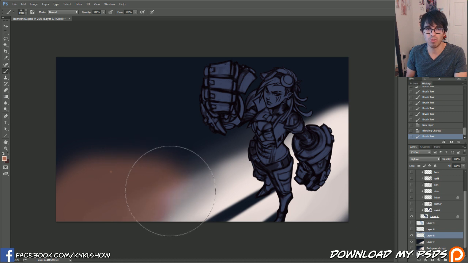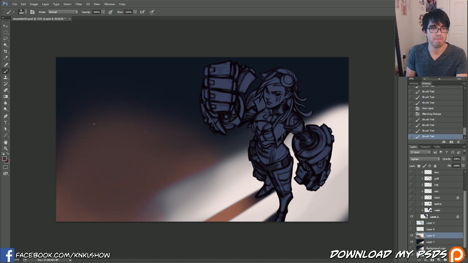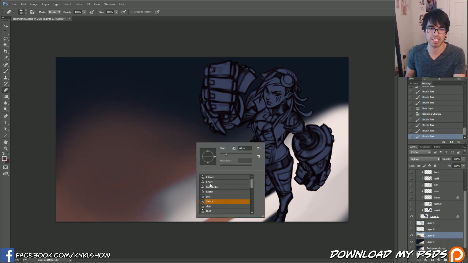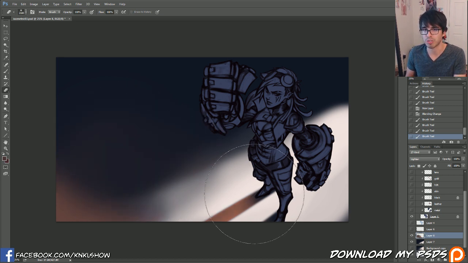It actually will only color areas where it possibly can lighten the shadow. See how I'm pressing down here, but it's not coloring the light? So you can create a really cool effect this way. It basically makes something that looks like a reflected light, or like your shadows are being affected by this. But you just let the computer do the work for you, and it decides for itself when to not bleed into the actual light. So it only affects the shadows. I did something kind of like that.